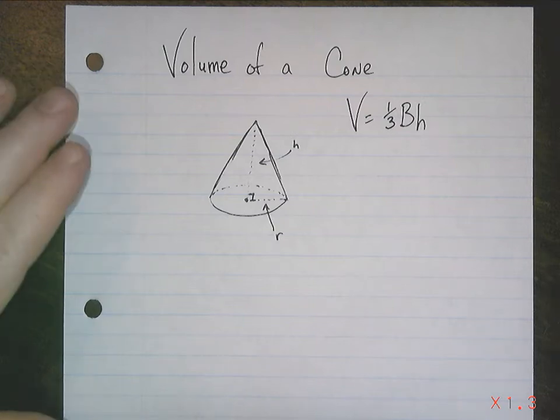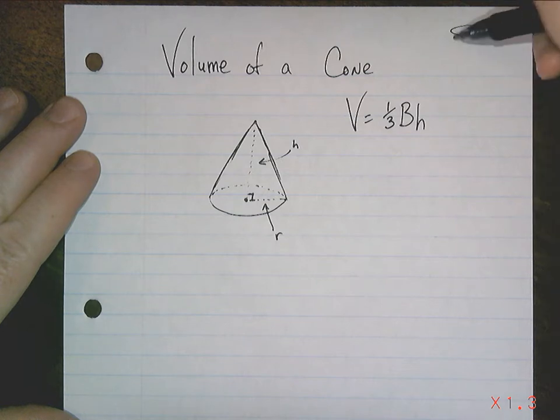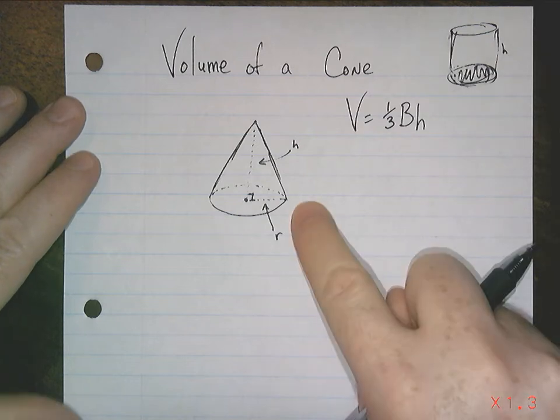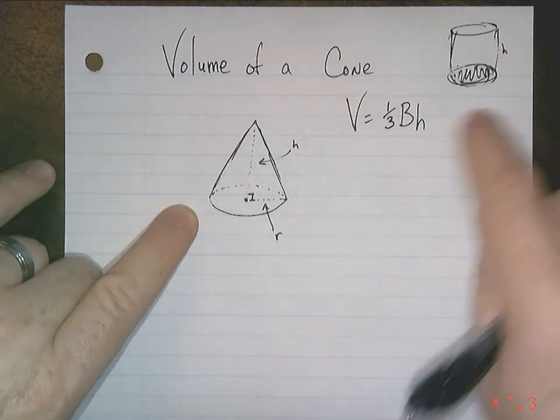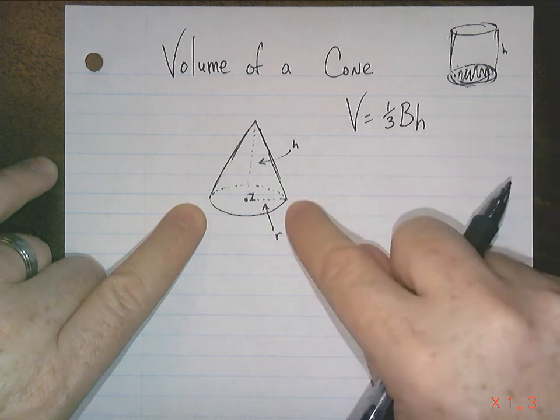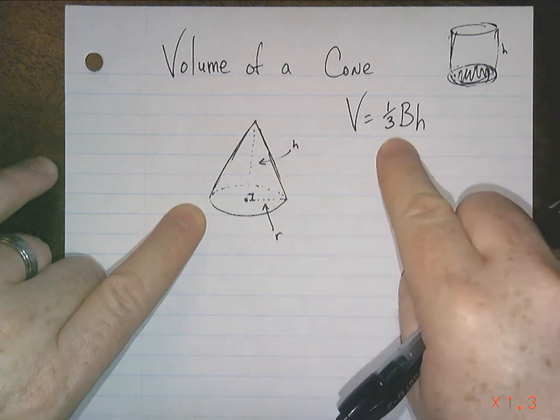So if you recall, remember the volume of a cylinder, right? Volume of a cylinder was, what was it? You had a circular base, so you had to find the area of the base, right? Pi r squared times the height. For this one, if you look at the cone in a cylinder, you can tell that the cone has much less volume than a cylinder of the same dimensions. So it's actually 1/3 of that.